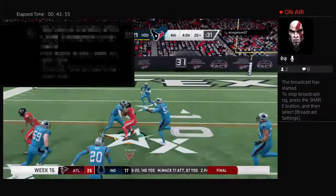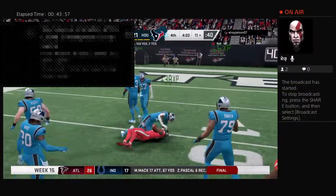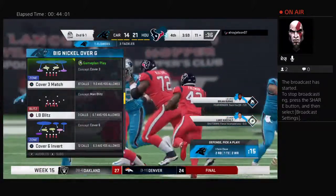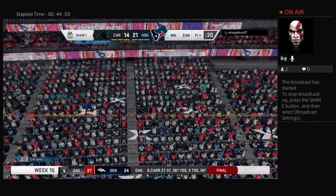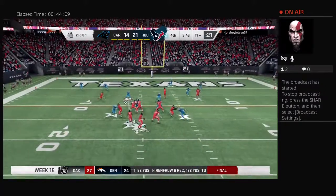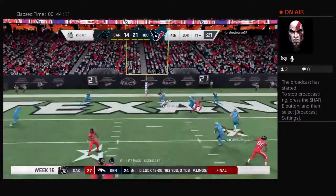Another carry for the workhorse tonight, Freeman. And this will leave him a yard short. Nice pickup of 9 yards on 1st down. A nice run there, 9 yards, and it'll be 2nd down. Clock continuing to run. They'll probably wind this all the way before snapping it on 2nd down.